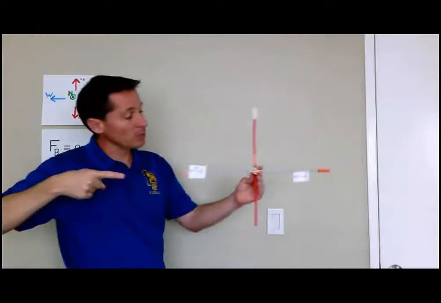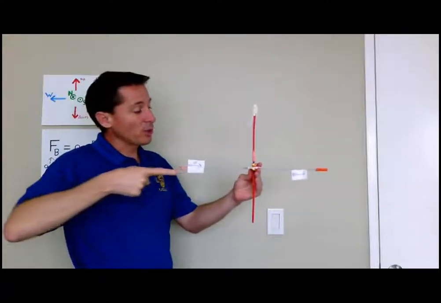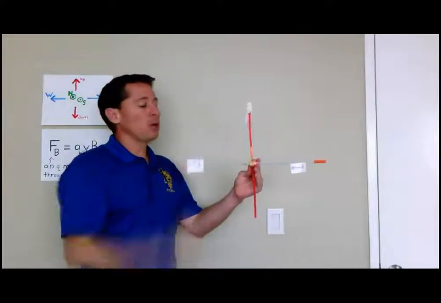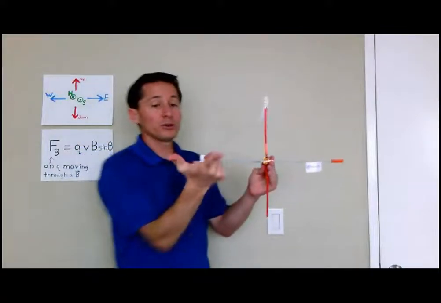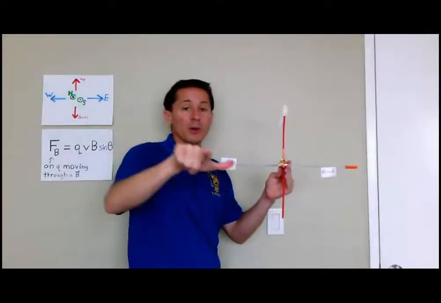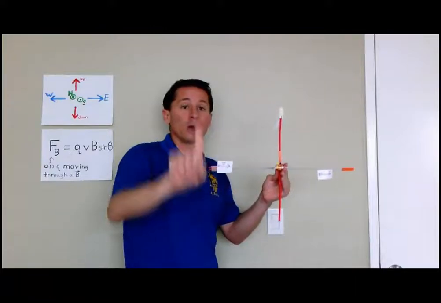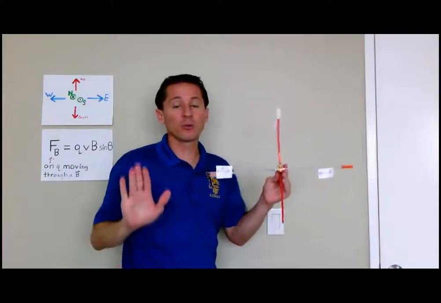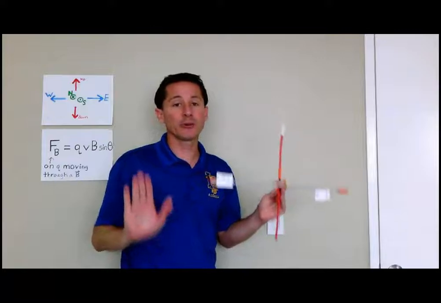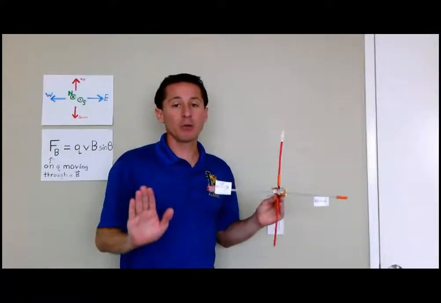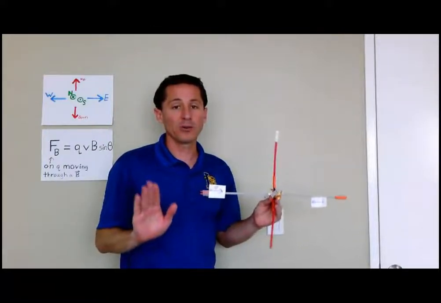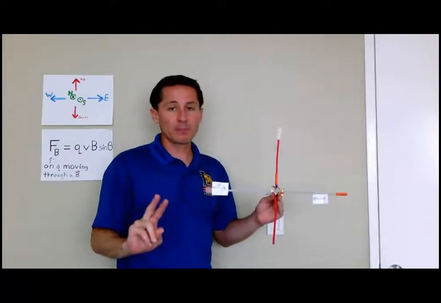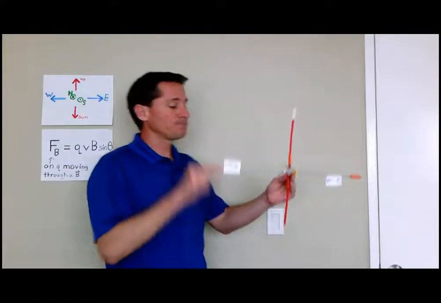And so here comes the charged particle, and it's going to our right. The magnetic field is out of the page at us. The only two directions that are perpendicular to both to the right and out of the page are either up or down. Okay, those are the only options. So I really, really encourage you first to narrow down your choice of the direction of the force to those two options. There are only two options for each problem.